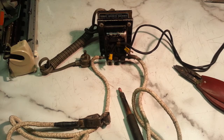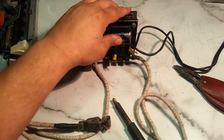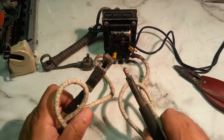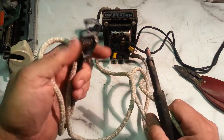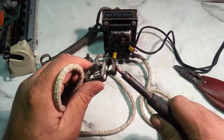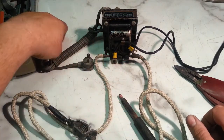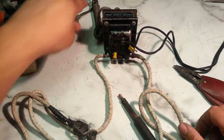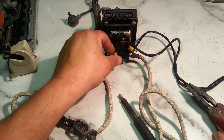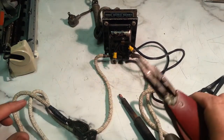I have dug out of my parts storage this induction iron transformer that runs these two pieces. It's like a welder: you ground, and then this makes an arc and heats up metal. And that's connected to the transformer, which is connected to the outlet. But it also has this wand too, and it's got connections here that are not connected because we got these connected. But that also runs this.